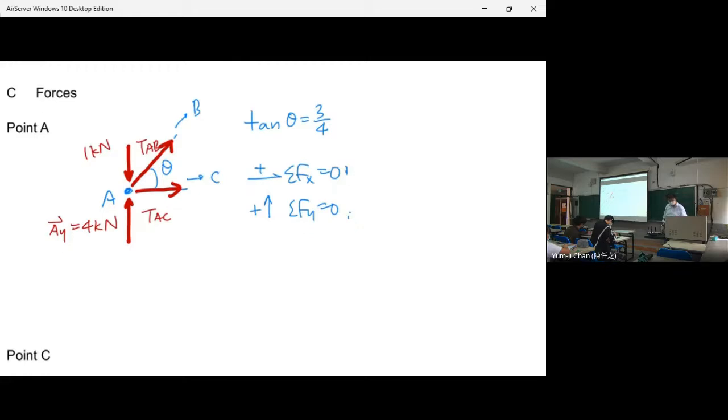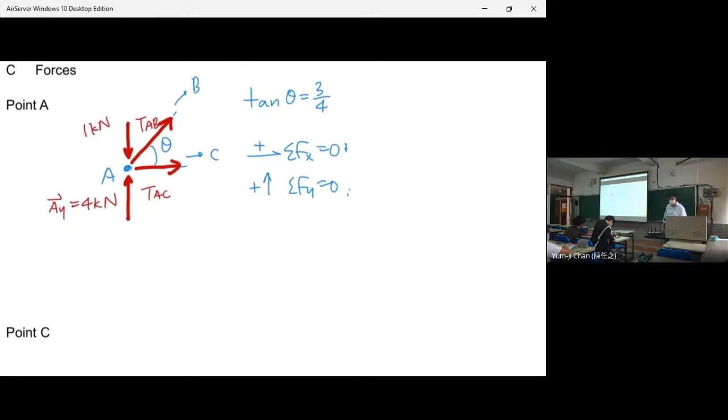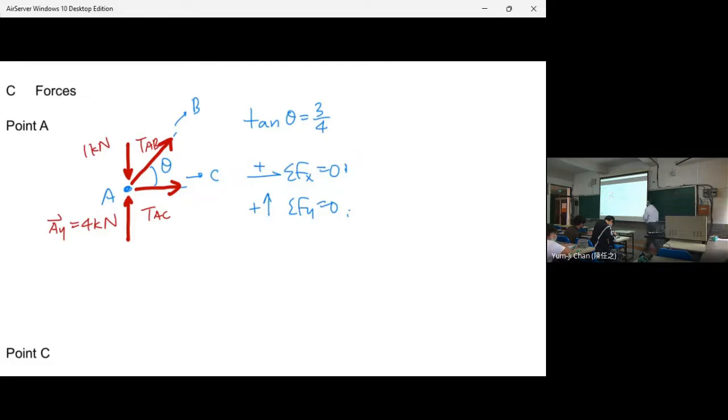So this is point A. Remember that you put all the forces here. Problem number 1 of your seniors is that they forget that forces are going out. Problem number 2 is in a free body diagram, like here we have 4 forces, but sometimes your seniors only have 3. If you do this wrong, everything afterwards will be wrong. So we have 4 forces here.